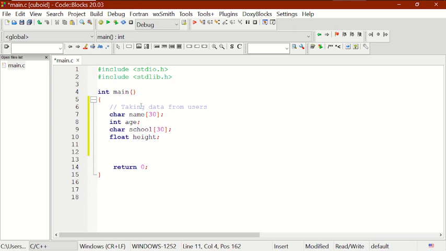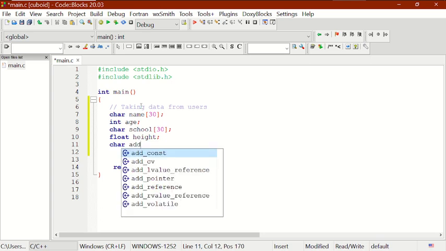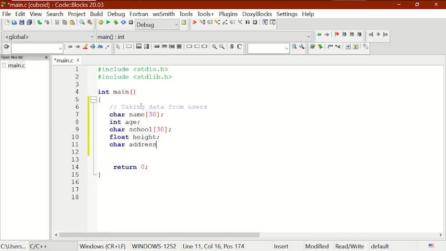Okay, let me just make it a little bit more meaningful. Let's say address, right? Let's use char address. Okay, let's make this more intuitive.